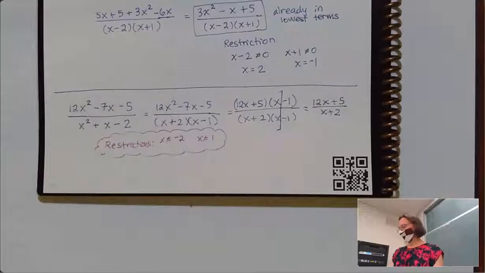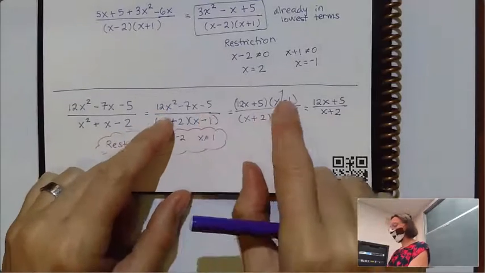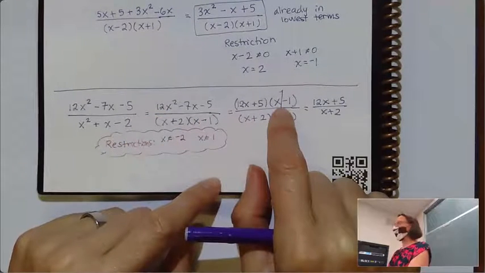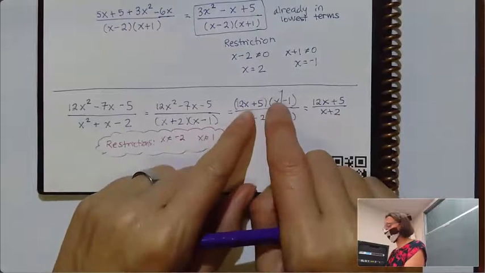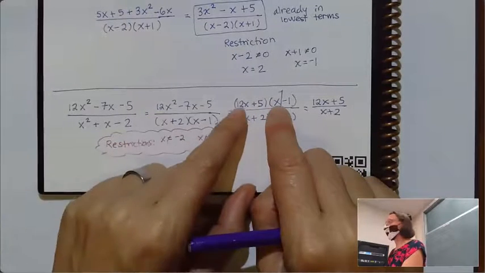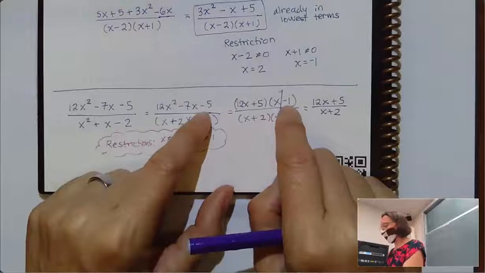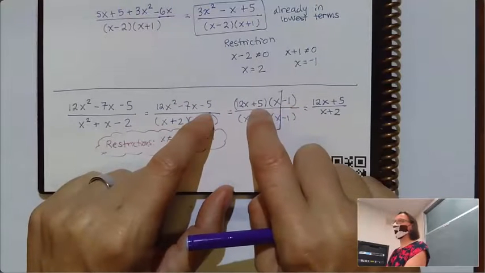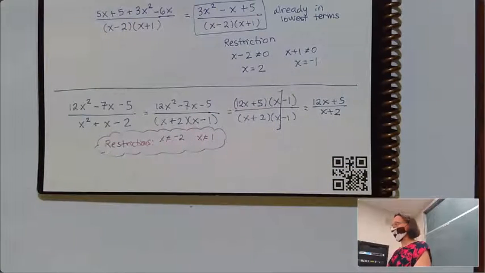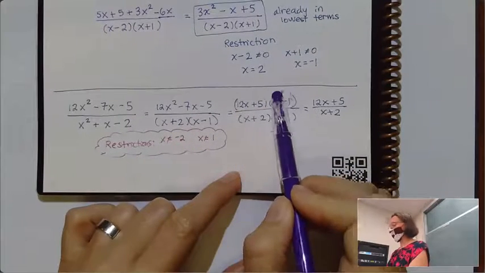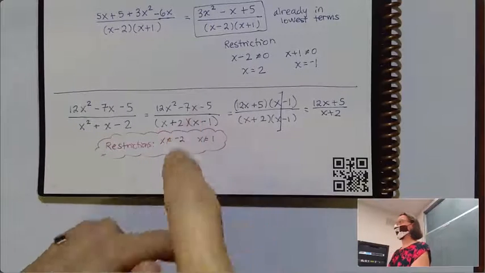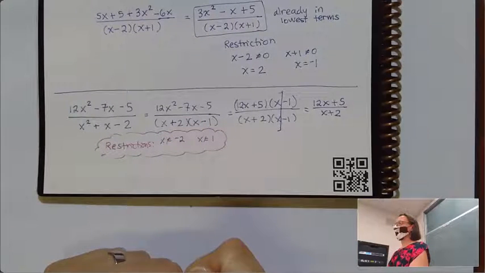Question. So I got the 12x plus 5 because once I know that x minus 1 is one of the factors, I'm just thinking about what would I have to multiply the x by to get 12x squared? It has to be 12x. What am I going to multiply the -1 by to get -5? It has to be +5. You can check. That should be a -12x and a +5x, which should give me the -7x back. Good times?